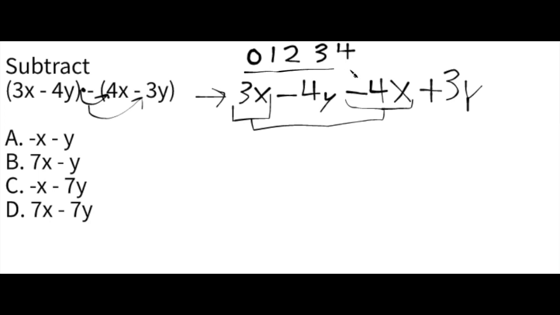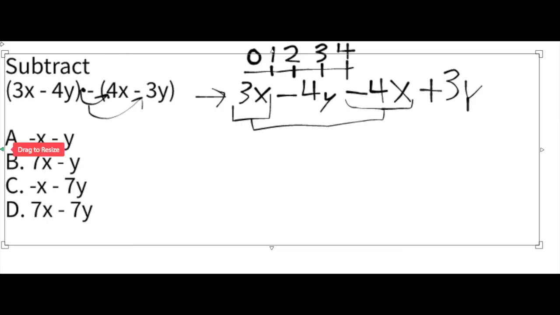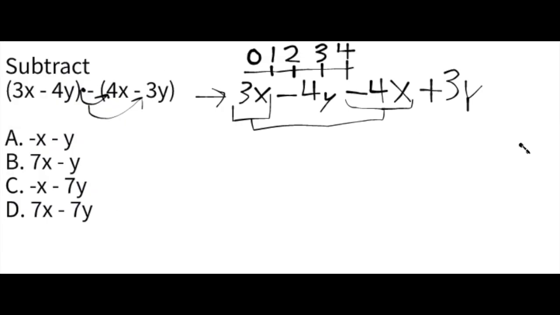You can just think of this in your head, but basically we've got 3 and we want to take away 4. We know that 3 is a smaller number than 4. So if we've got 3 things and we take away 4, what happens? Well, start at the 3, we'd go 1 step, 2 steps, 3 steps to 0, and we'd have to go 1 other step, which would get us to negative 1. So 3 minus 4 is negative 1. Since it's x's here, it would be negative x.